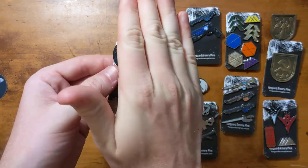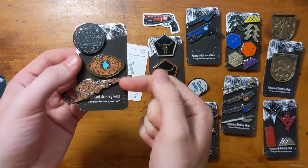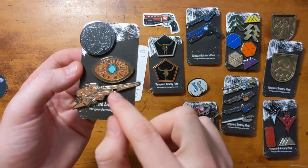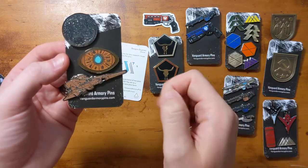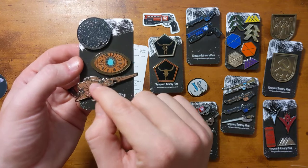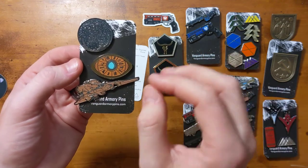I'm gonna hide it because it's so neat. Okay let's start at the bottom — we have... wait, it's The Catch! Do you see what I did? I caught — I catched the Catch. Anyway, this is The Catch. Love this one. The Fallen — tons of detail on this. They're talked about as pirates, sort of cobbling things together, and you can really tell that in the design of this ship. Looks like it's built for speed but with all these things bolted and added on. Really did a good job of capturing that in a pin and making it look like it's in motion.